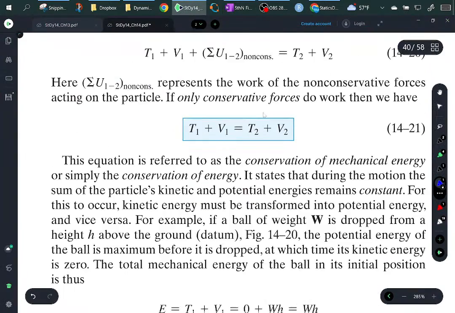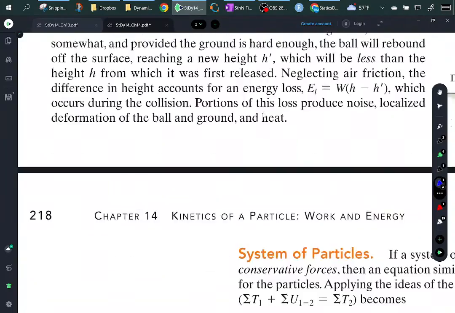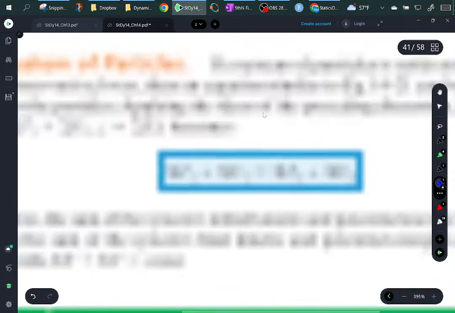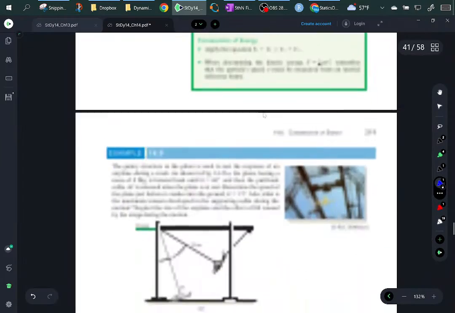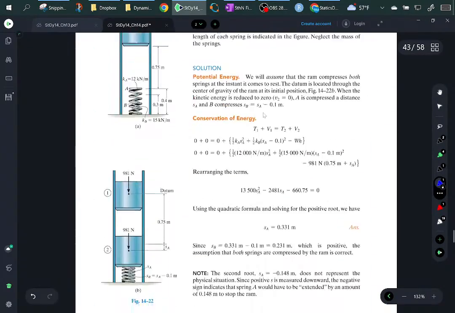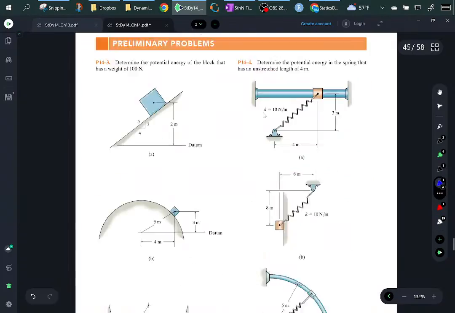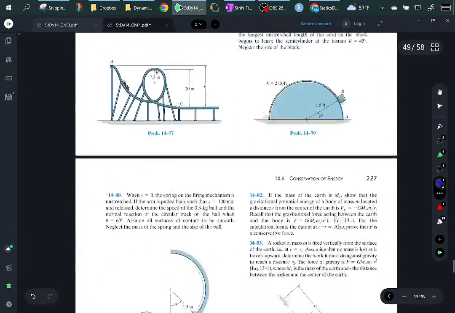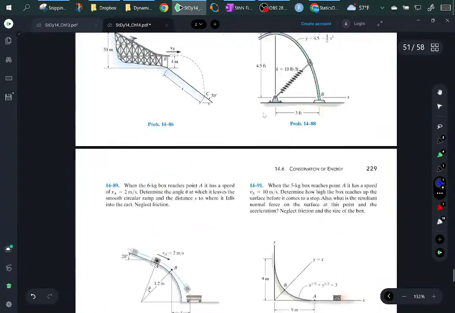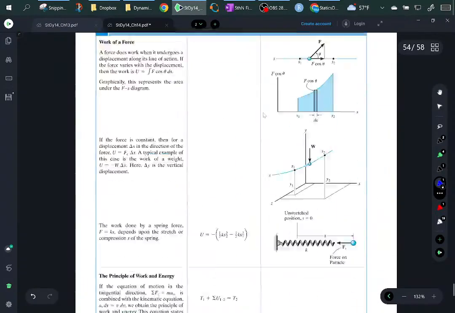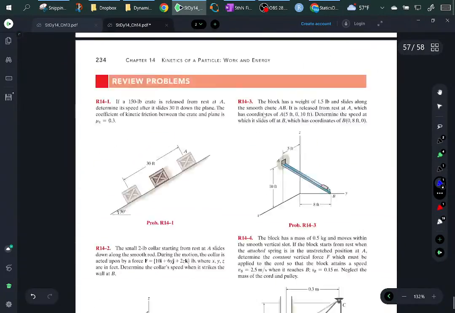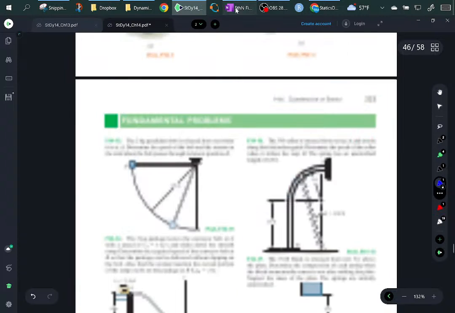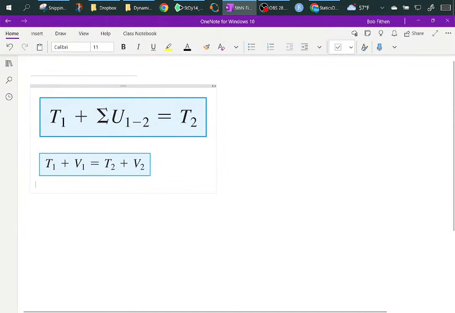You go through all this, systems of particles. You could have the sum across several. You go through all these problems, and then you'll find the end of the chapter coming up on you pretty quick, and you find there's your end. So what have you done here? And how should you approach this?